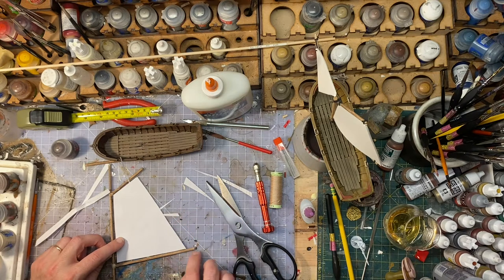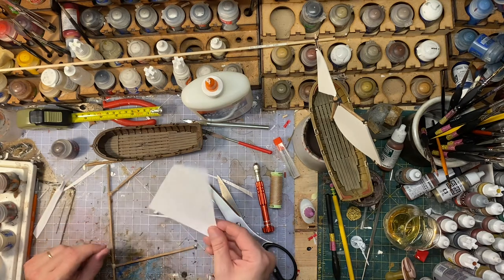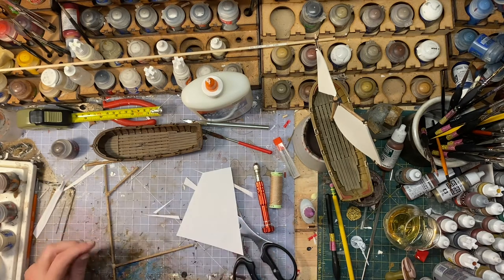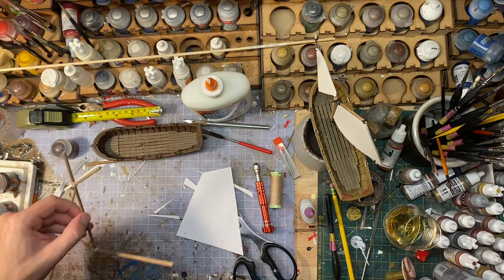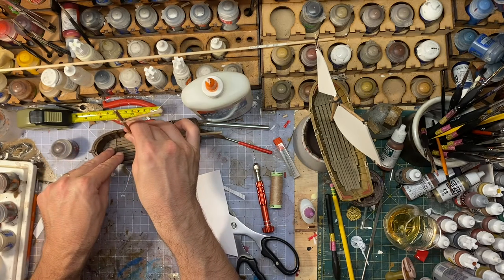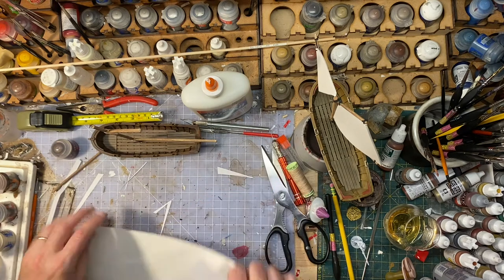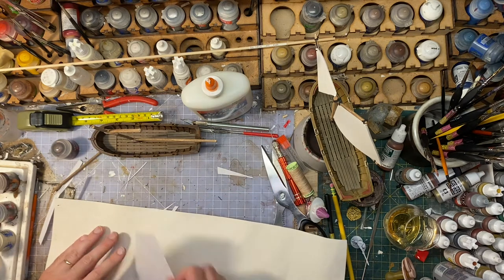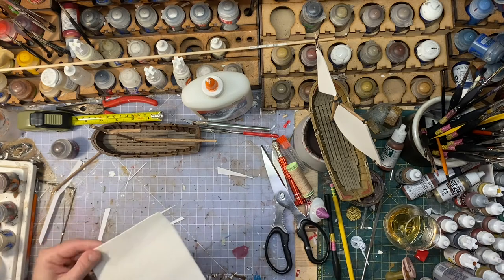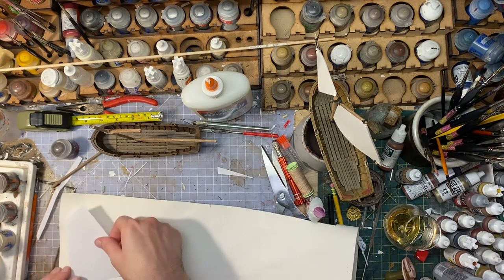There I have about half inch places there. Let's see if that works. So we got our template. Now, let's get this out of the way. I'm not going to use scissors to cut it. I'm going to cut it out. This is a bit battered foam. I've had it around for a while.